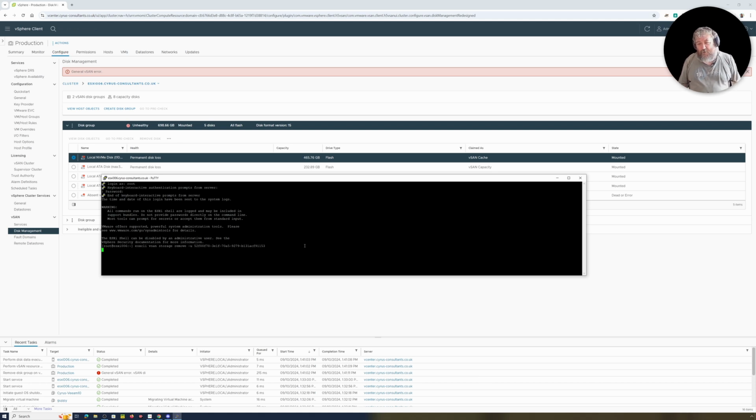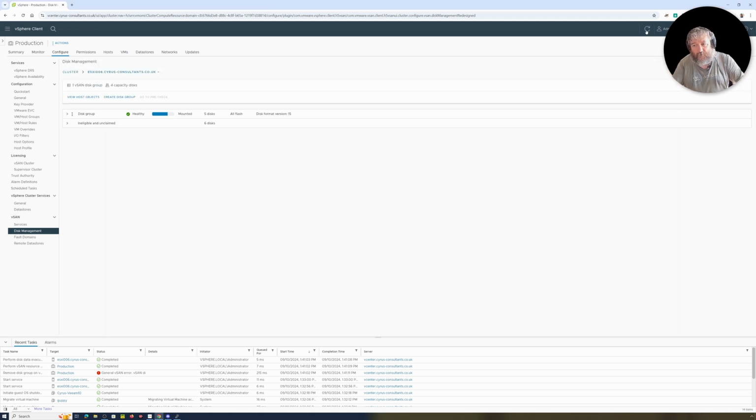Usually it thinks about it for a few seconds, sometimes a few minutes. There we go, that's completed. And if I now refresh the GUI, we can see that our disk group is healthy.